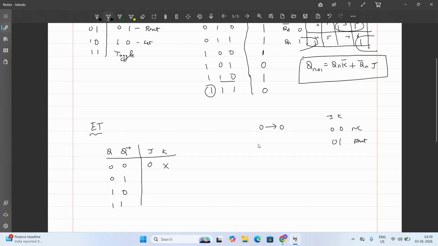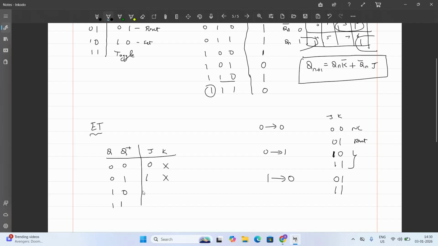Whereas K value is changing, so X. Similarly, present is 0, next is 1. This can happen if I set the output or if I toggle. 0 can change to 1 if I toggle it, or 0 can change to 1 if I set it. So I have two options where J value is fixed at 1, whereas K value changes. 1 is changing to 0. 1 can change to 0 if I reset it, or 1 can change to 0 if I toggle it.